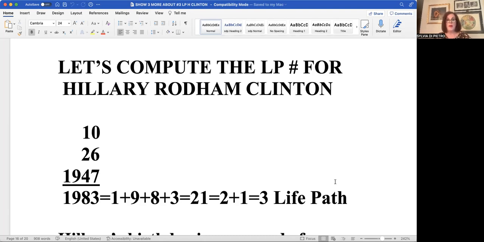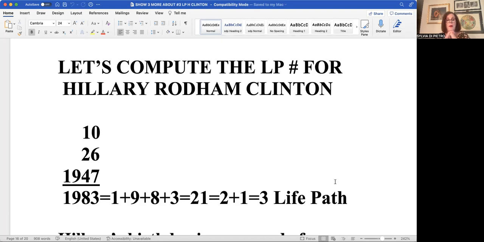She's born on October 26, 1947. And her life path number is, when we add the numbers together, it comes to a total of 1983. And when we add the numbers across, we get 1 + 9 + 8 + 3 equals a 21. And what did I tell you about the 21s? They are brilliant in almost anything they do, especially in the form of writing and any form of creativity. And we know that she was a brilliant student, I believe, at Harvard. And 2 + 1 is a 3.